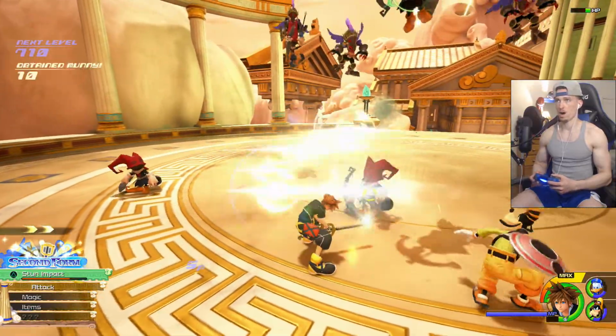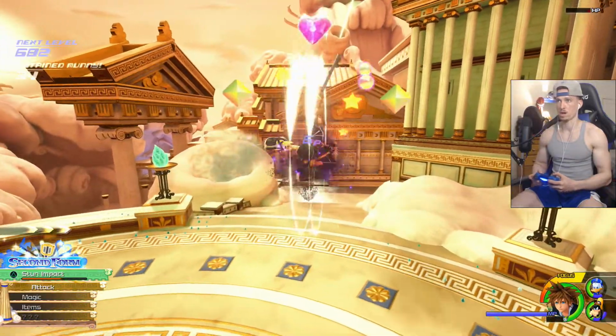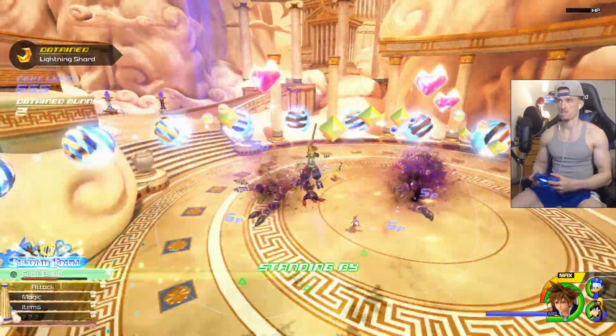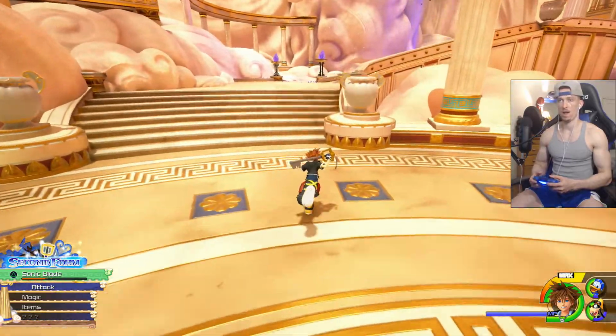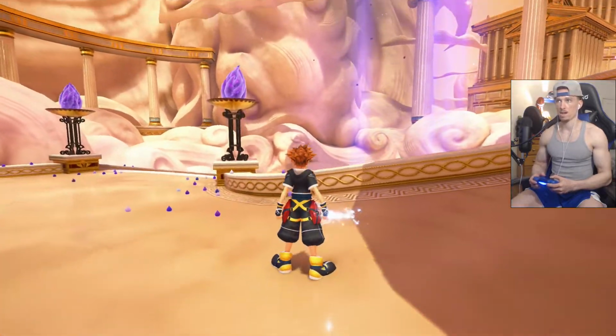Let's try to do, I believe if you do air combos, you can do the magnet attack. Yes, that's what I'm talking about right there. Yeah, so at the end of every air combo, it seems like in second form, you can initiate the magnet attack.